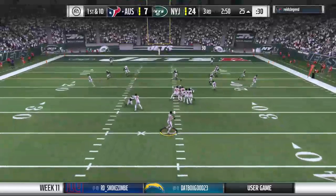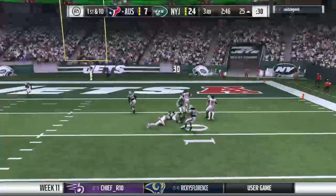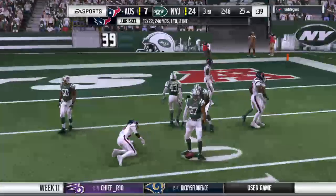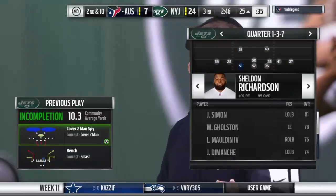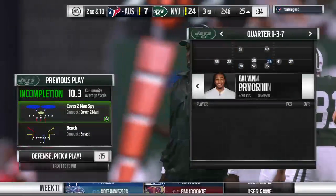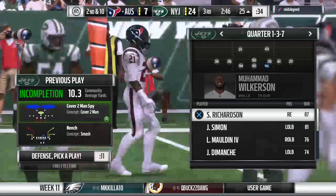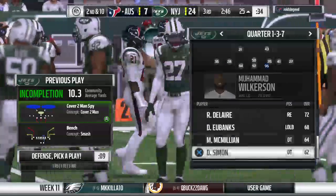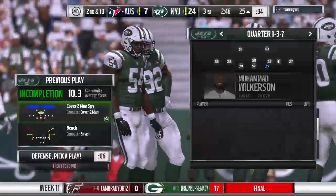That had the total feel of a quarterback in control. Red blitz, got him into the right protection scheme, so he doesn't get hit back there. He's got a chance to step up with supreme confidence and deliver it downfield for a nice completion. Everything about that play tells you about today's NFL offenses and what they're asking out of running backs. You can't just be a guy who can run the football. You have to be able to catch it as well, and he didn't get that done on that play.